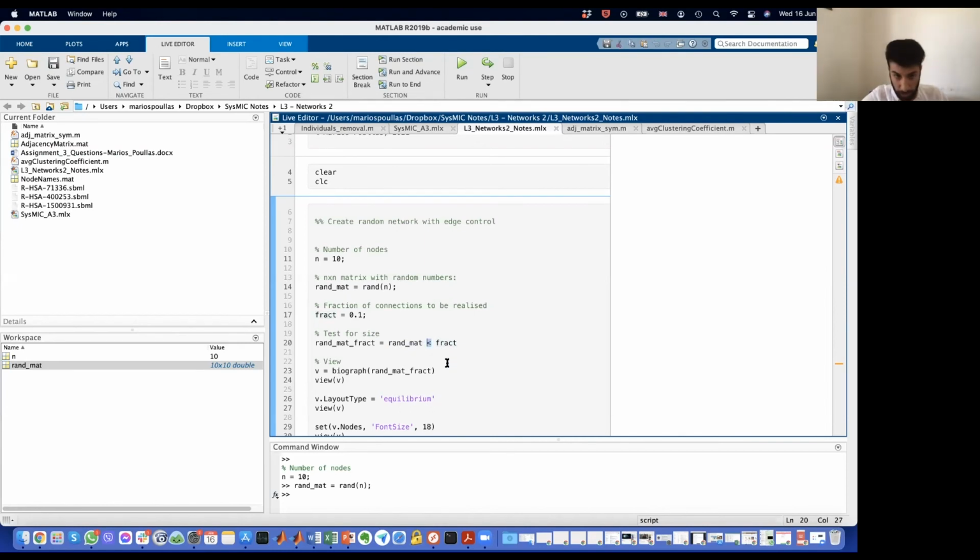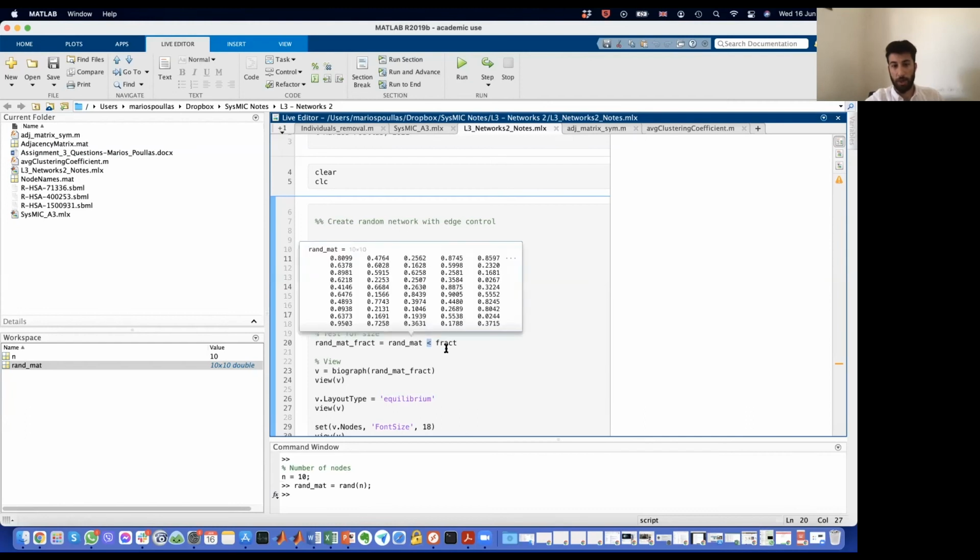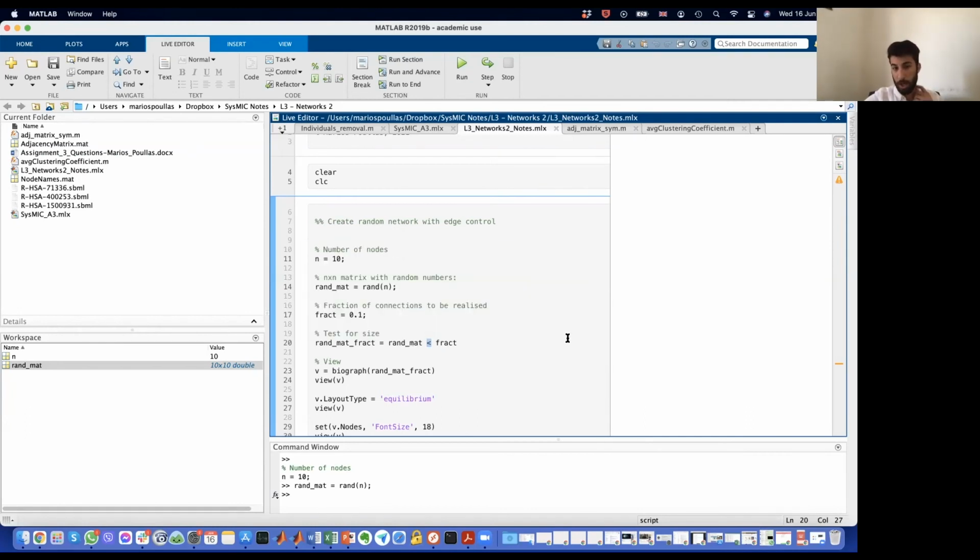So what we are doing here, we are selecting only a fraction of the whole matrix, which will be below 0.1. The value is going to be below 0.1. So instead of having the word fract here, I could have had 0.1. However, we set this value into a variable.